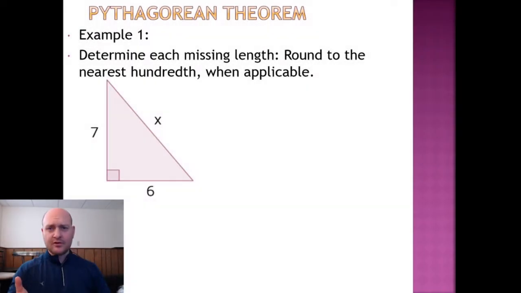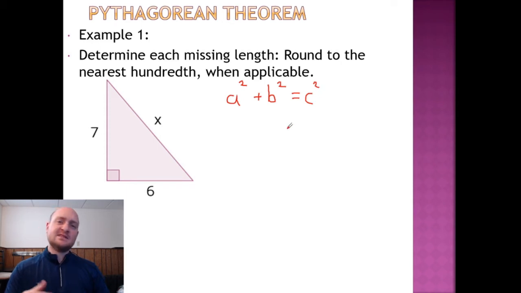So I'm sure you're wondering how this formula even works. Well, the idea starts with recognizing that you can use the formula for a right triangle problem. Here we're determining a missing length. And this is where the Pythagorean theorem, at its basic level, is most helpful. See, we can take two side lengths, the a and b, 7 and 6 in this case, and plug them in for a and b.